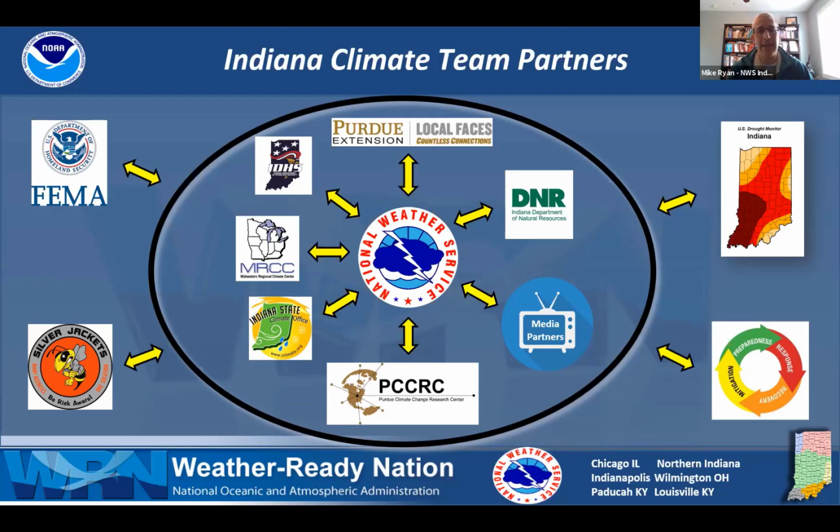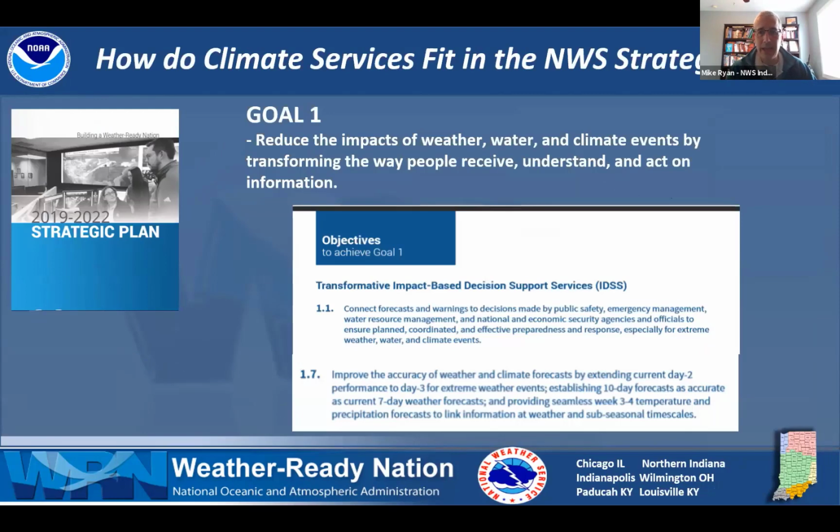And I think having this collaborative group together allows us to communicate in a more formal way, and it really enabled us to, I think, help develop the drought monitor team that Manuela and David Smith lead, that we've referenced, that meets every week. And this is where the drought dashboard came out of, which I'll discuss here in a second. Go ahead to the next slide. I just want to take 2 more slides here to help give everyone a feel for how climate services and drought services fit into our strategic plan.